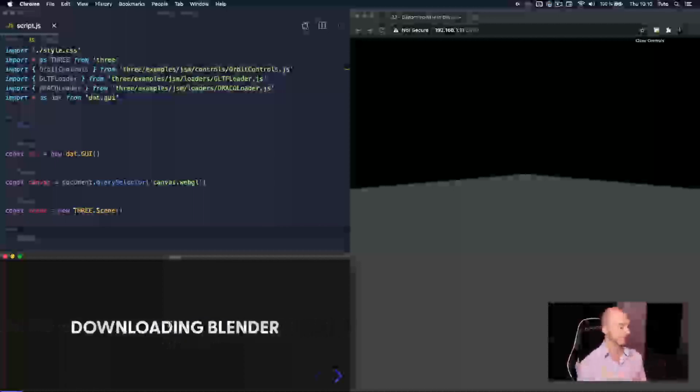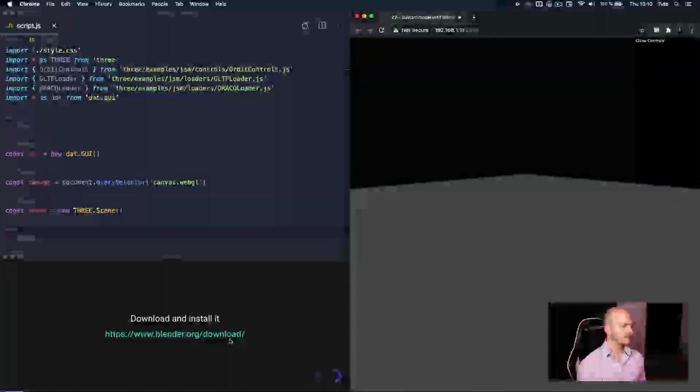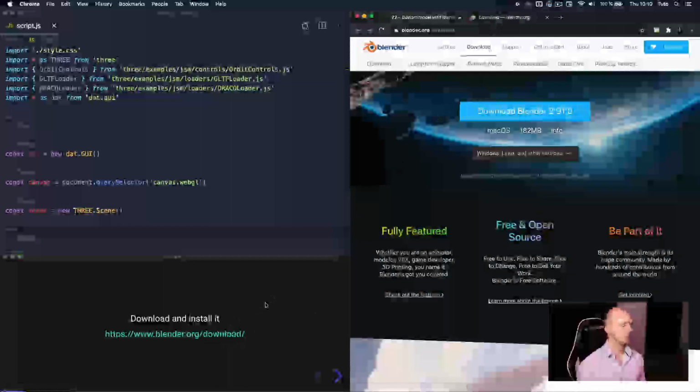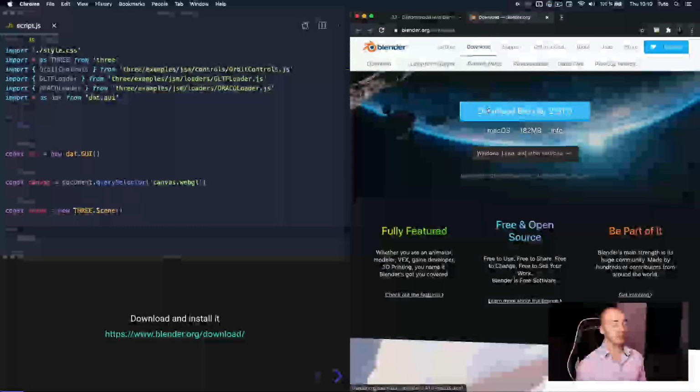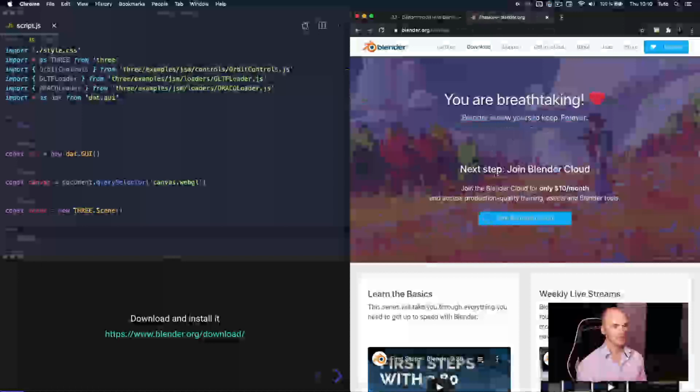So first thing first, we are going to download Blender. So yeah, download and install it. If you're on any OS, it should be working. You can go to the website. As always, the links are on the links panel. You can download the version. Your version might be different from mine, all right? Keep that in mind. So I will download the 2.91.0. It's automatically downloading the Mac version. It will take maybe a few seconds, few minutes.